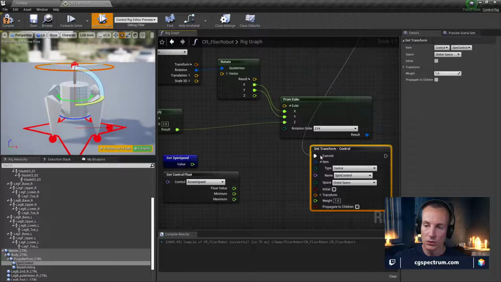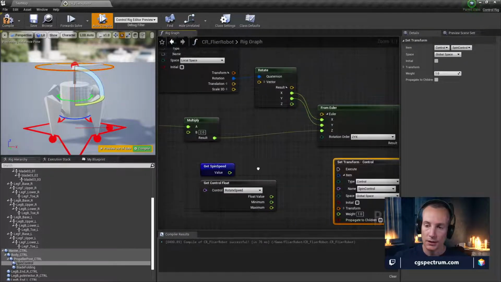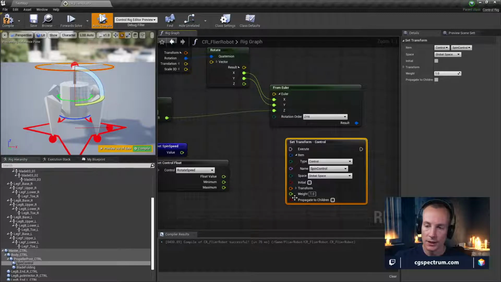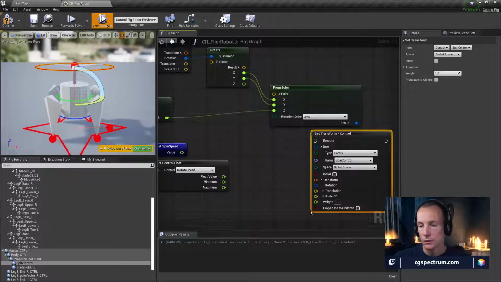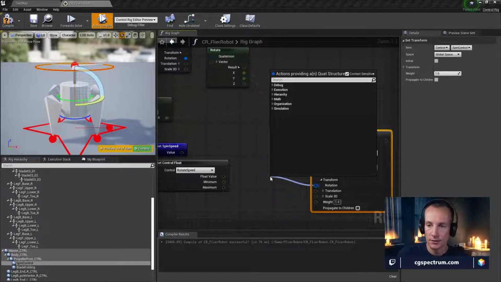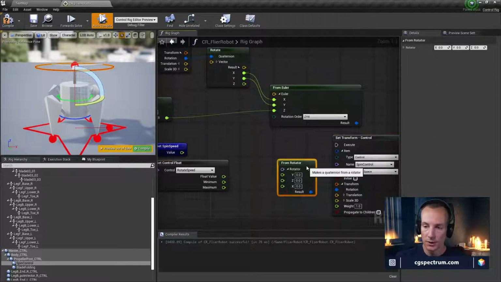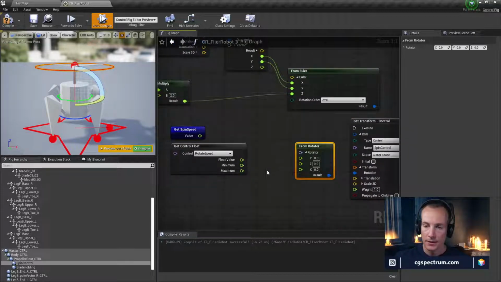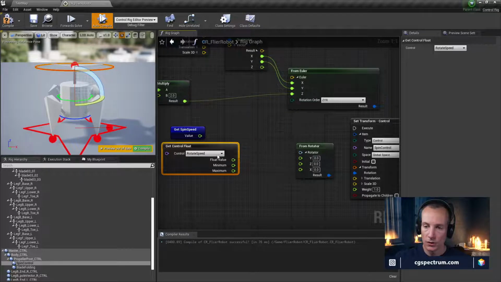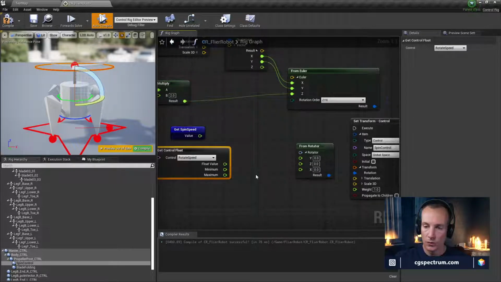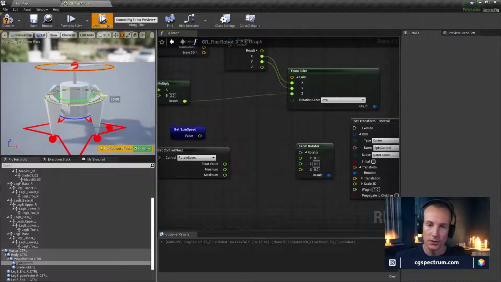So we're gonna set the control. Don't need this. We're gonna add to the rotation, I guess. So we can take the rotation and split it so that there is a from rotator, and then the from rotator allows you to break it down to your XYZ. Well, let's just drive it directly, right? Let's just do a real basic test before we get into the whole trying to do stuff here.